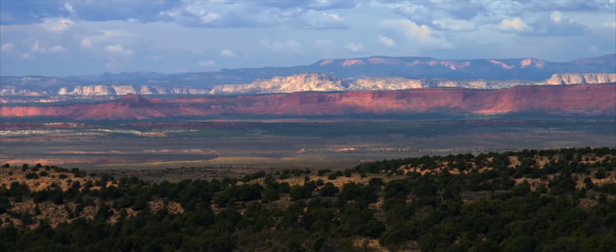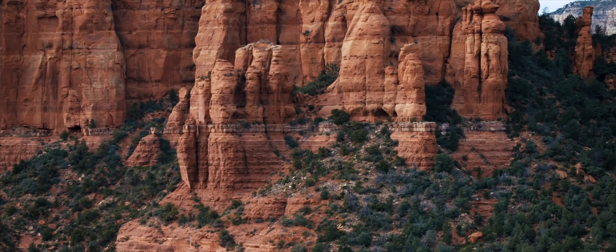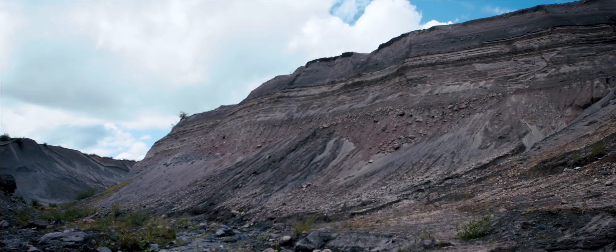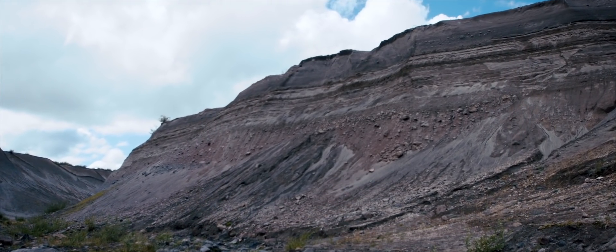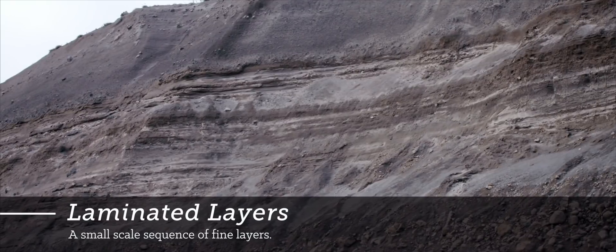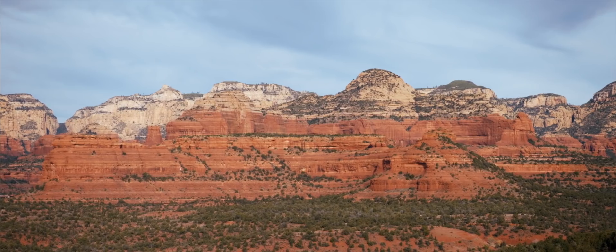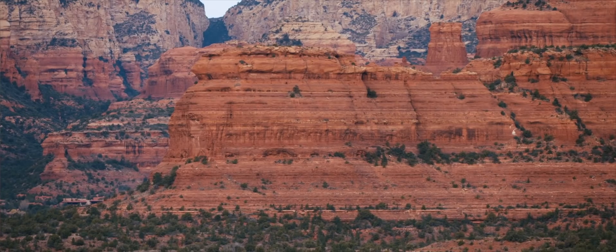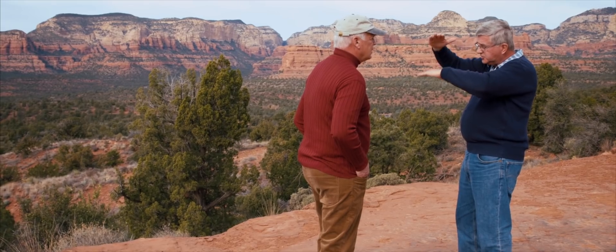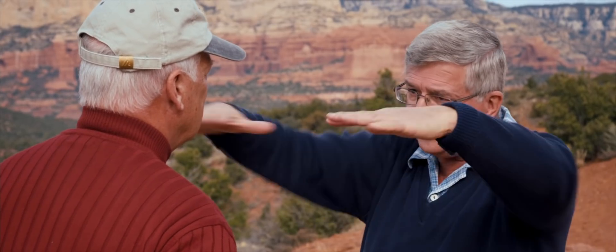Even though we have those very thick layers, within them we have these smaller layers. It's kind of like what I saw at Mount St. Helens. At Mount St. Helens, we had over a 20-foot layer deposited in just a couple of hours. But the sediment flow within it — the grains sorted out into these laminated layers that were different grain sizes. We see it here on a much larger scale in the Schneebly Hill Formation. You can think of that in terms of water currents bringing in the sand grains and settling with different particle sizes over an enormous area very, very rapidly. There wouldn't have been a lot of time between the next surge to bring in the next lot of material.